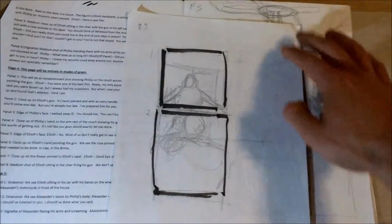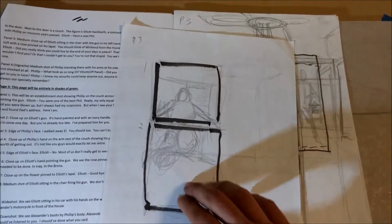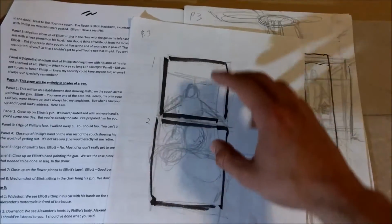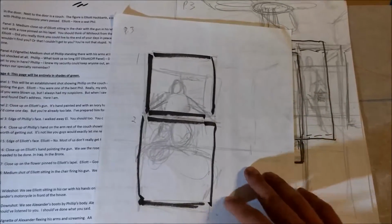So I drew the whole action first and then decided more or less where to crop it and how to break that up. This may change into the finished pencils, but the whole scene itself will stay the same in terms of camera angle and where the figures are in proportion.